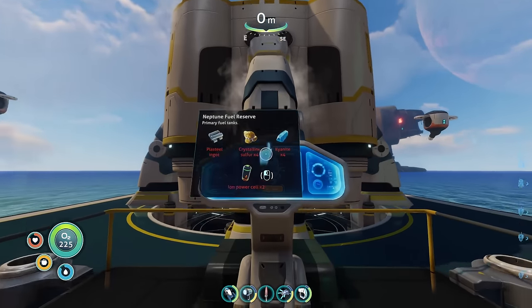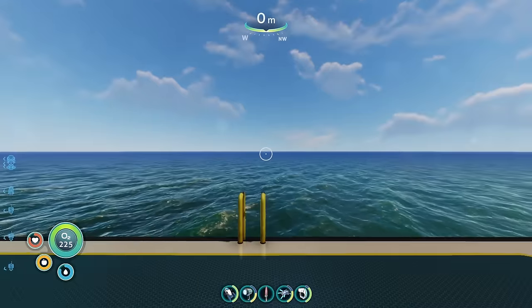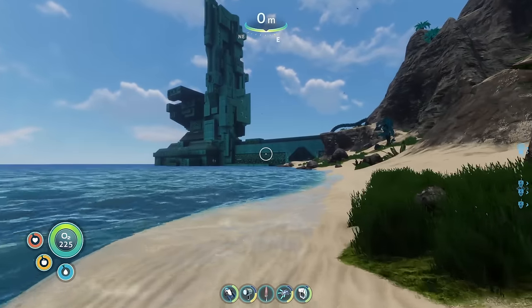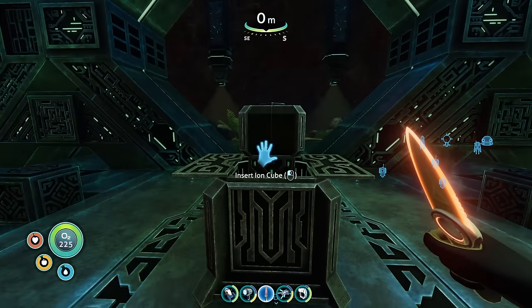I could see the light at the end of this hypothetical tunnel which represents me getting saved. Next step is the fuel reserves, which need two new resources, crystallized sulfur and kyanite. Bro, where do I find that? I've already gone so deep. Before I would go into the abyss again, I brought an ion cube to the archway at the alien facility with the cannon. Maybe that will get me to where these new resources are.